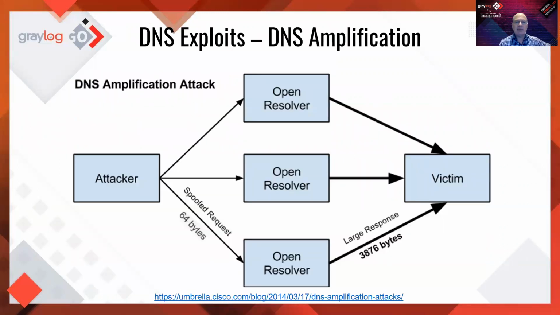Another exploit that you can sometimes catch in DNS is something called DNS amplification, where an attacker sends a large number of DNS requests to a variety of open resolvers across the internet, sends that as a small packet. That packet then gets replied to and sent back to the source IP. The problem is these are UDP packets. The attacker spoofs the source IP, makes the source IP the IP address of the victim that they intend to DDoS, and then all of the packets get sent back to that victim. So it's DNS amplification, which creates a DDoS attack for that victim.